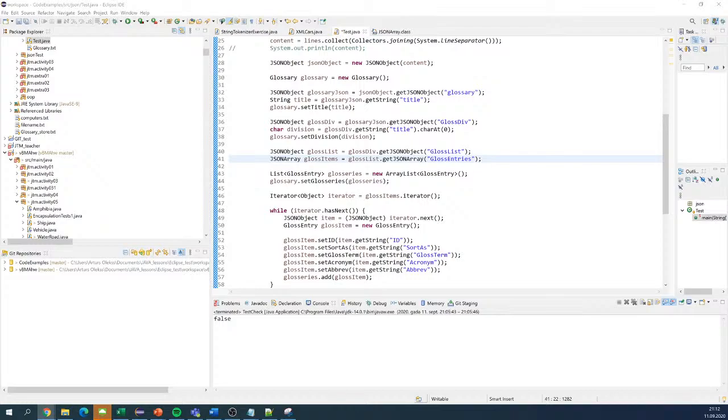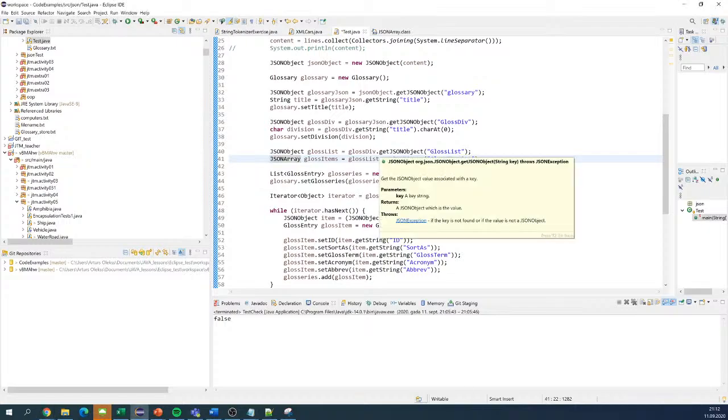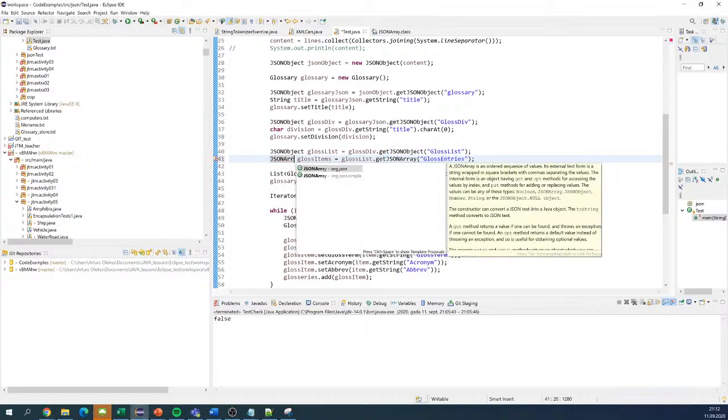Okay, so can you go to that one again? Where's the JSON? Yeah, this one. Is it really the same? Okay.